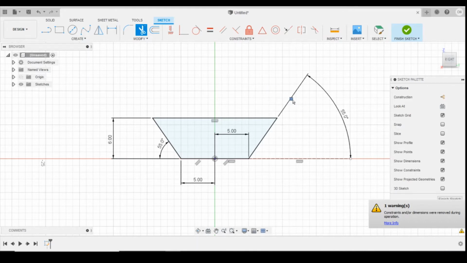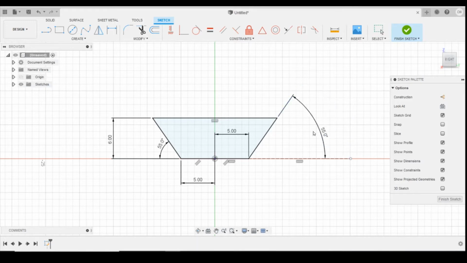It's not doing it on this side. Now the reason it's not doing it this side is because of this 55 degrees constraint we've got here. So we're going to click on escape, going to select that constraint. I'm going to drag it down below the line we want here, and you can see that it's automatically trimmed and got rid of those two lines for us there.